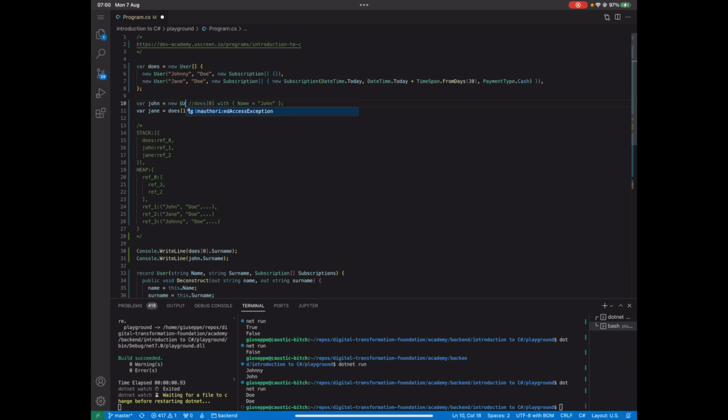Let's create a new user where, well, we take those of 0 dot name, those of 0 dot surname, and of course those of 0 dot subscriptions. This is error prone again, and not to mention like terribly boring. You just don't want to be caught typing this, but you can also make mistakes like this.